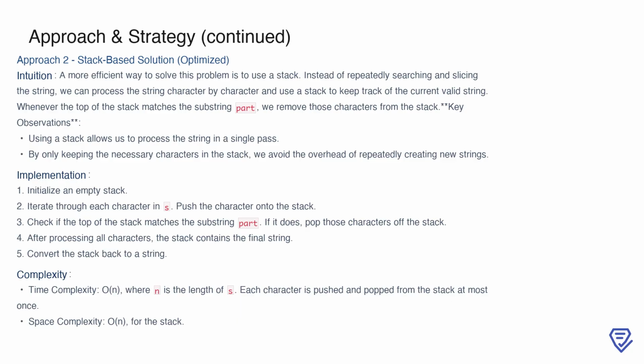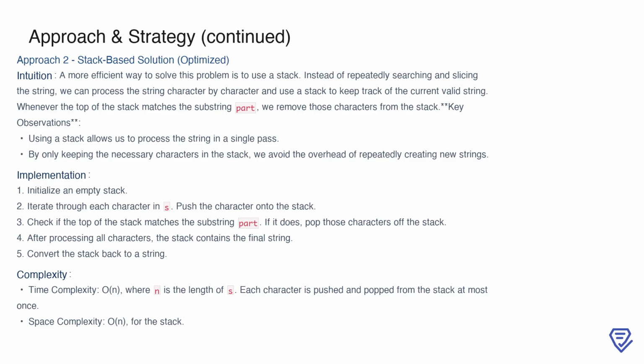Now, to address the inefficiencies of the brute force method, we can use a more optimized, stack-based solution. The idea is to process the string character by character and use a stack to maintain the current valid string. As we iterate through S, we push each character onto the stack. Whenever the top of the stack matches the substring part, we remove those characters from the stack, effectively deleting the substring. This approach has several key advantages. First, by using a stack, we can process the string in a single pass, avoiding the repeated searching and slicing of the brute force method.